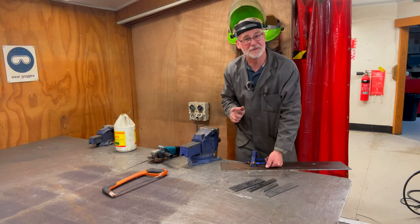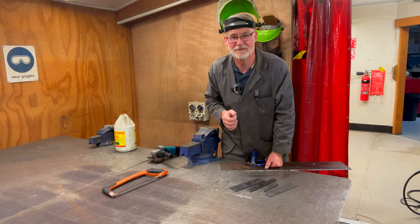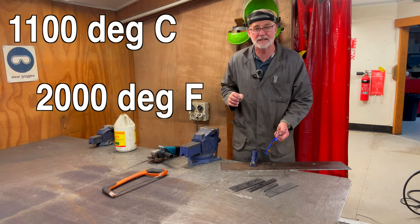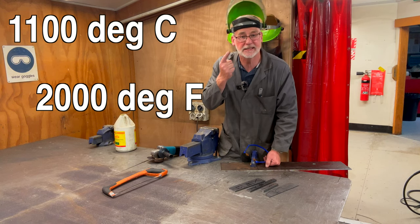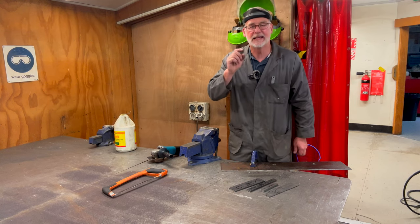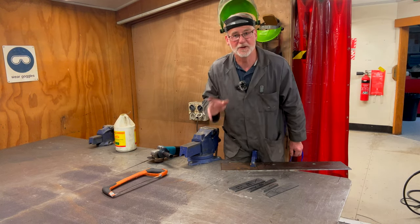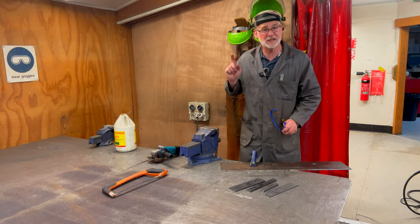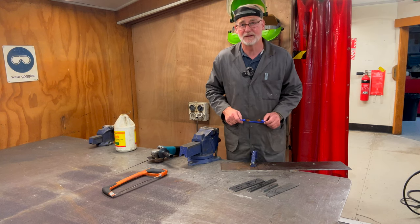The sparks that come off this machine when it makes contact with the steel are very, very hot. They will embed themselves into anything soft they can land on — they'll embed into the glass of your watch, into the lenses of your glasses and destroy them, and they will even embed into the soft tissue of your eyeballs — all of which you don't want. So make sure you've got the right safety gear on and protect yourself. Safety squints won't do when working in close proximity to this amount of cutting.